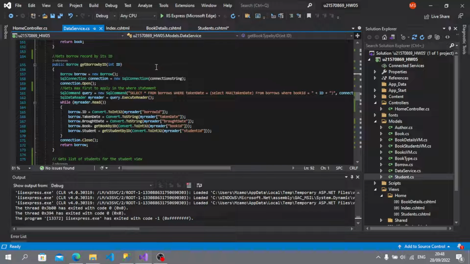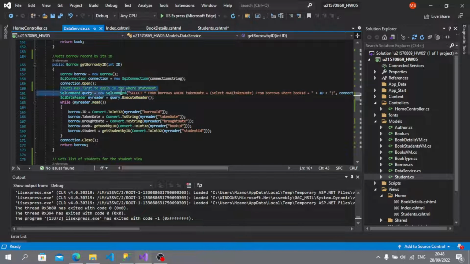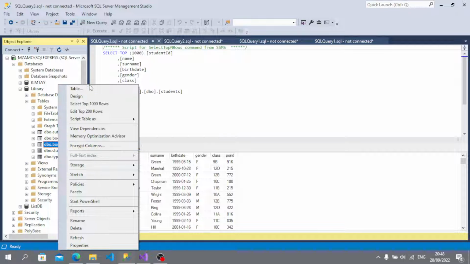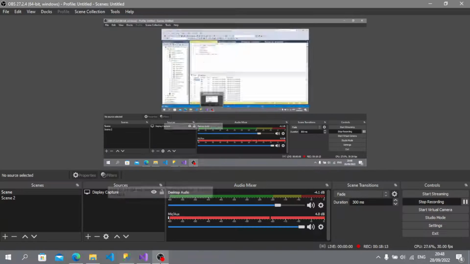So over here it's the same concept, but this is a bit more complex, as I wanted to get the max date, which will give me the latest borrow. So with the list of borrows over here, if I show you on SQL, let me just go over here. I wanted to get the latest date over here, which will show me the latest one, because if it didn't show the latest one, then the status would get all messed up, and it wouldn't be accurate.